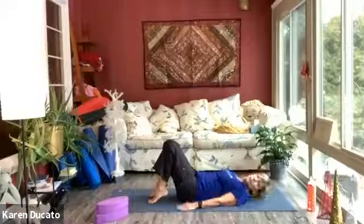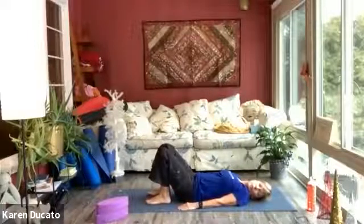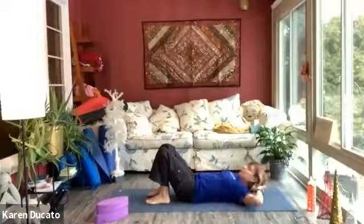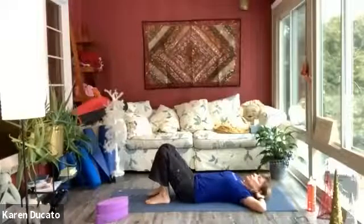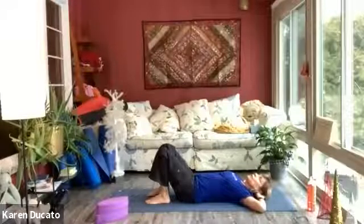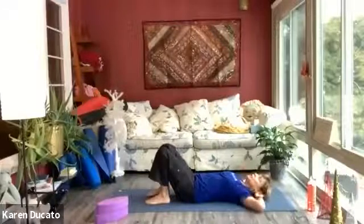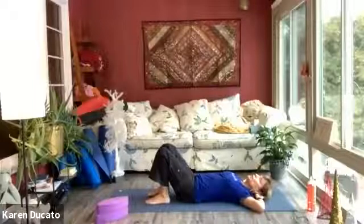Let's bend our knees and find our feet on the floor. Let's just do a few abdominal movements, a few little crunches. We'll bring our fingertips behind our head and let our elbows open up. The most important thing here is to think about keeping the elbows wide. They want to come in for some reason. And letting our head rest in our hands, not pulling on our head, but letting it be supported.